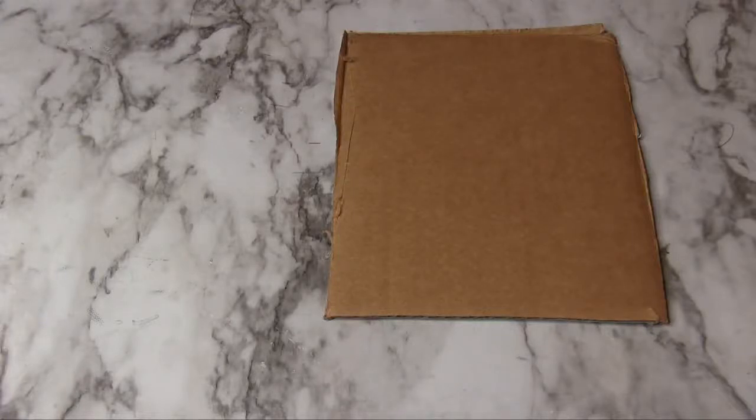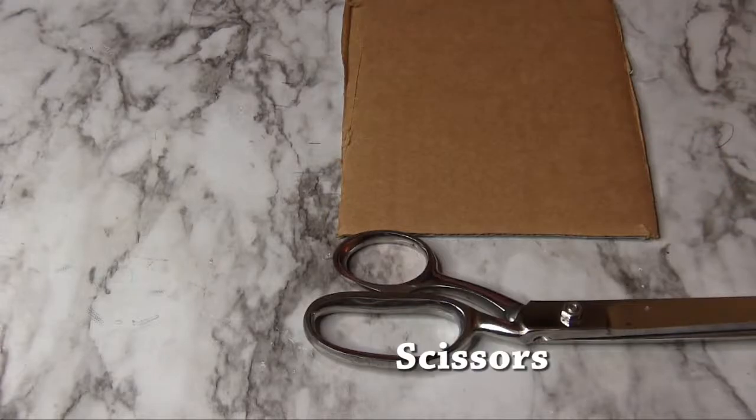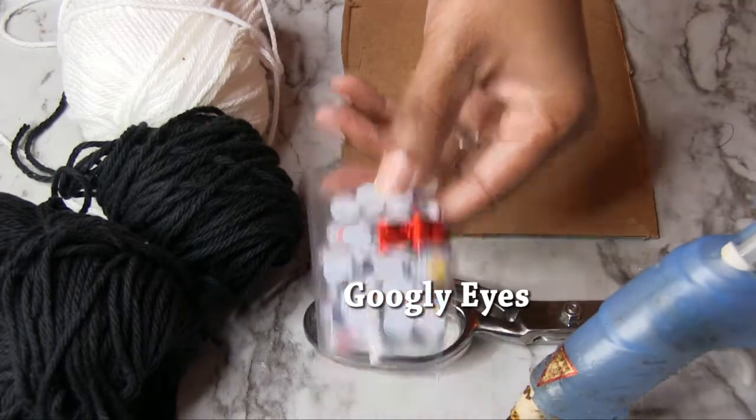Today, as you can tell from the title, I am going to show you how to make pom-pom spiders and yarn ghost. It's really easy, really simple. All you're going to need is cardboard, scissors, yarn, hot glue gun, and googly eyes.